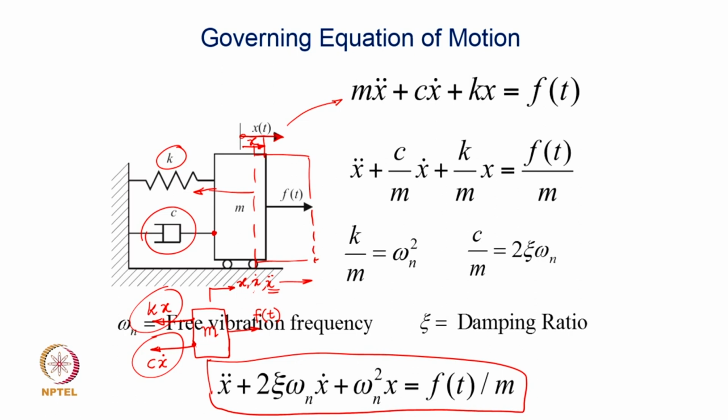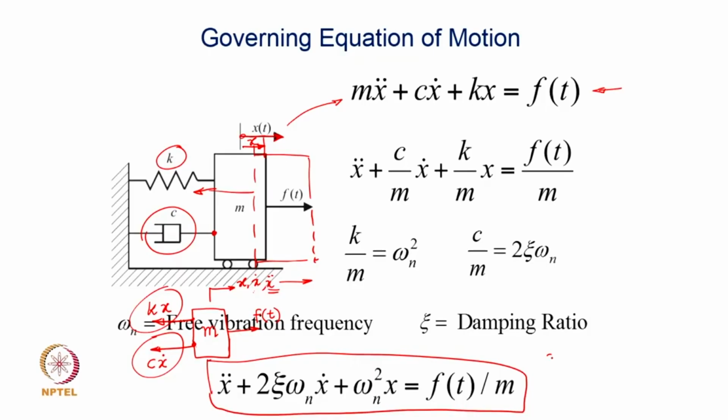In this case, of course, all the terms are acceleration terms. The first term is of course acceleration. This equation is all force equilibrium of a vibrating body. Okay. So, this is a simple governing equation of motion of a single degree of freedom system, where the governing equation is obtained with the degree of freedom x.